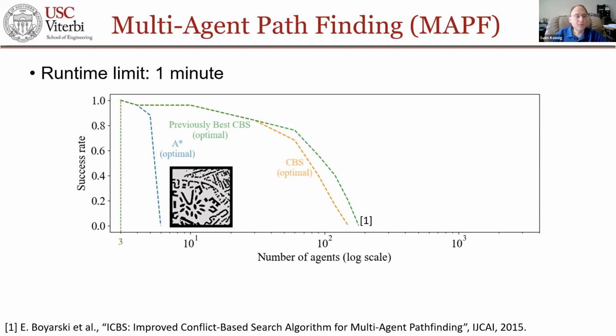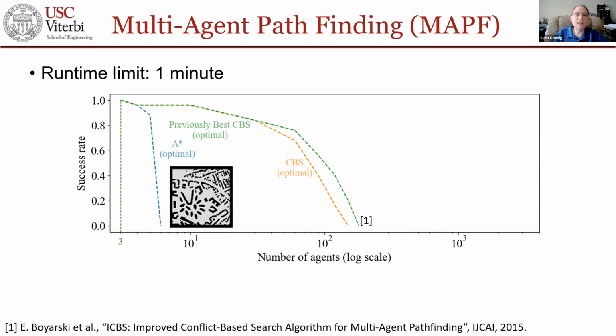Unfortunately here, if we look at how many of our benchmark problems on this map we can solve with a runtime limit of a minute, it's still only three agents that we can do that for. So that's a problem, but we do better than before. So now the question is, how can we do even better? So this is where then our work sort of starts, right? I mean, we are trying to figure out how can we exploit the structure of the problem even better than conflict-based search does.